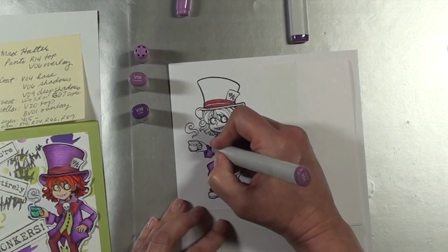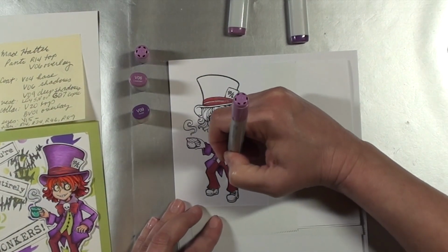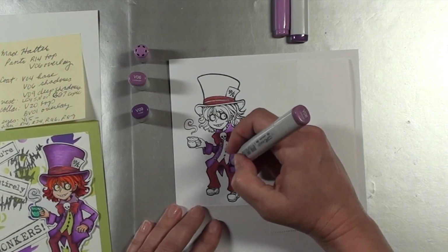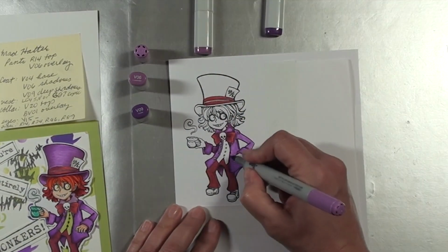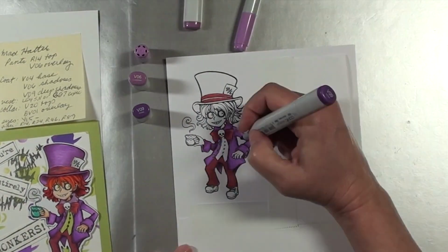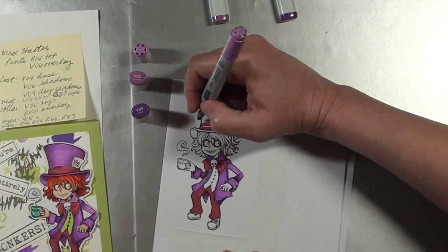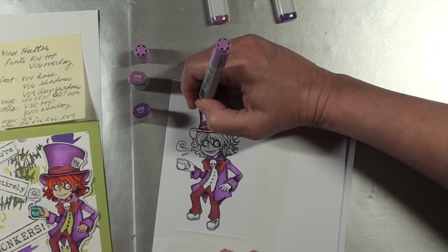And since this process is pretty repetitive, I'm going to speed through the remaining coloring on the right-hand side, just laying down V04 first, adding some of the shadows with V06, then going back over with that to blend it, and then finally adding the deepest shadows with V09 and blending that out. So I'm making the jacket that's poking out between the legs the darkest area, as well as the right-hand side where the hand looks like it's on the hip.